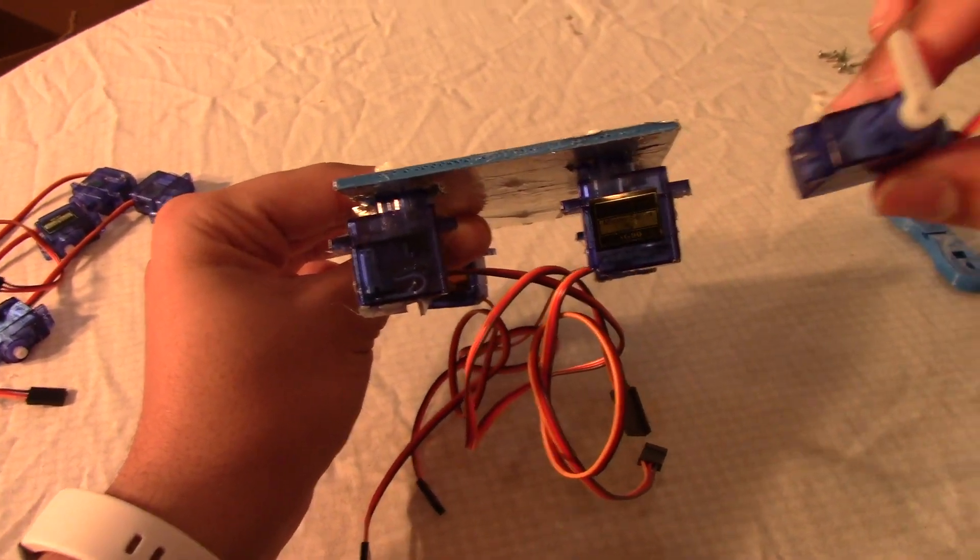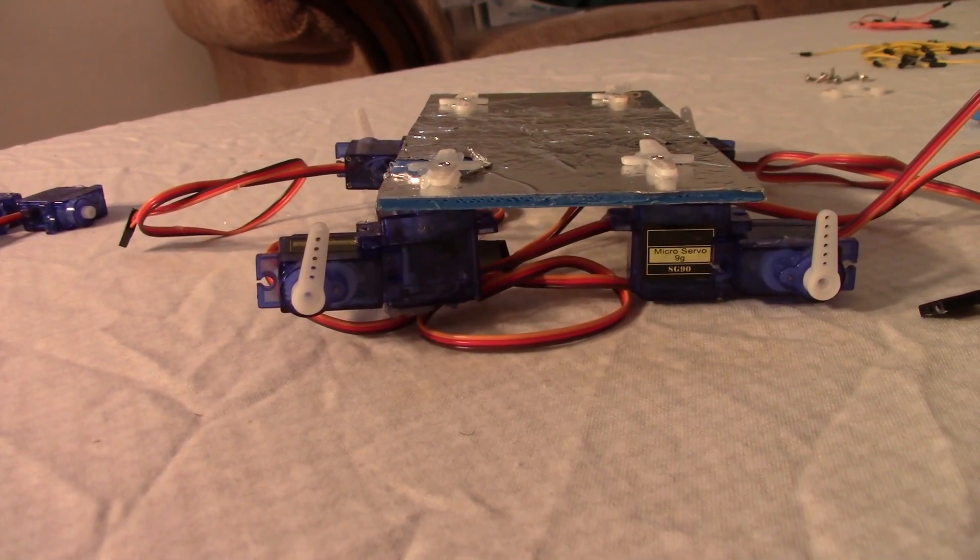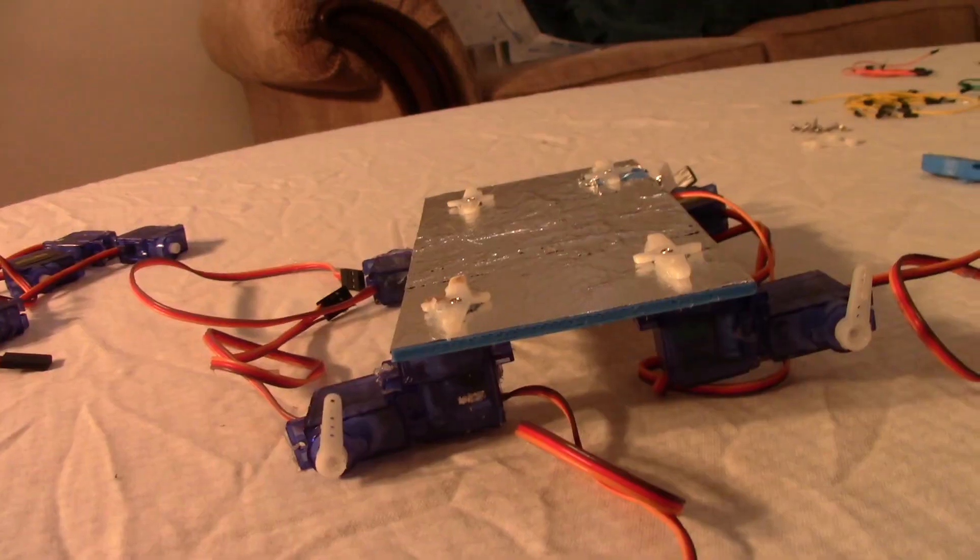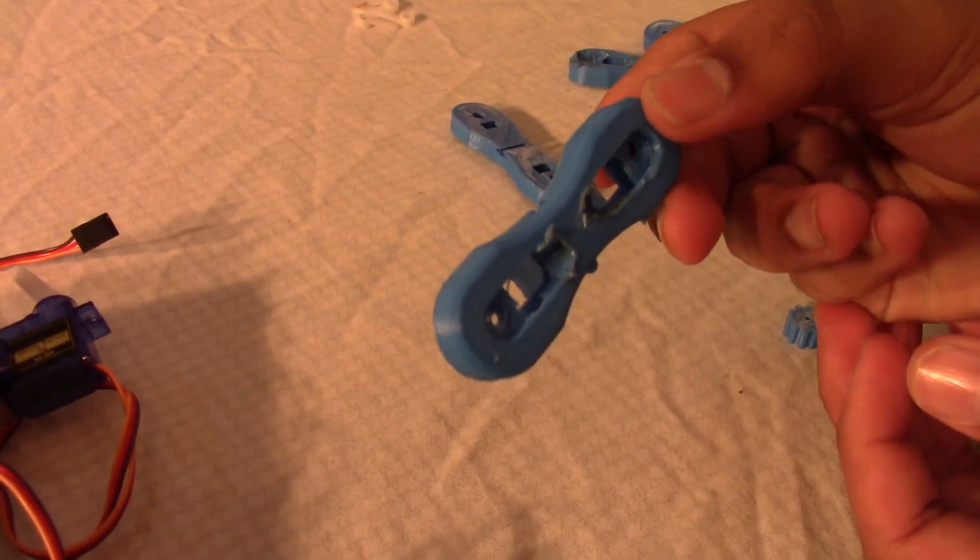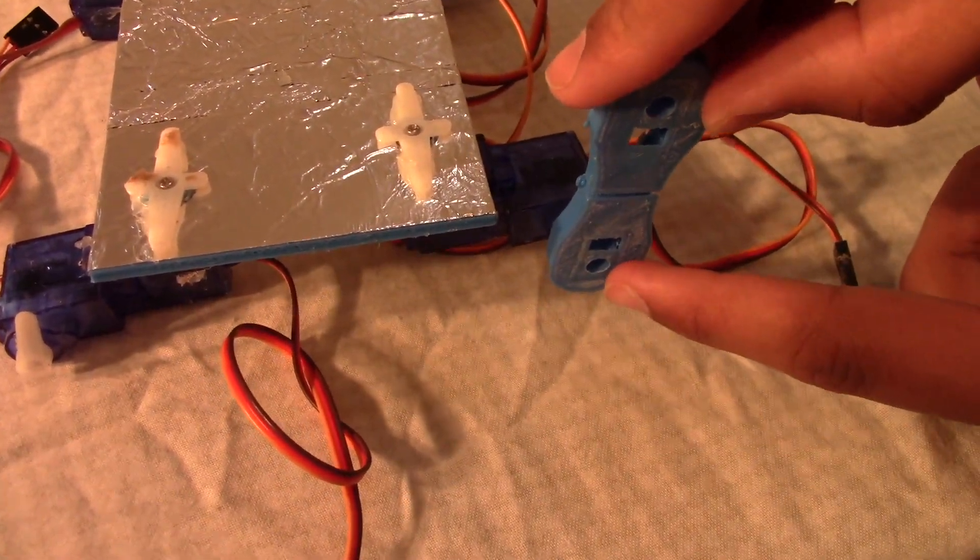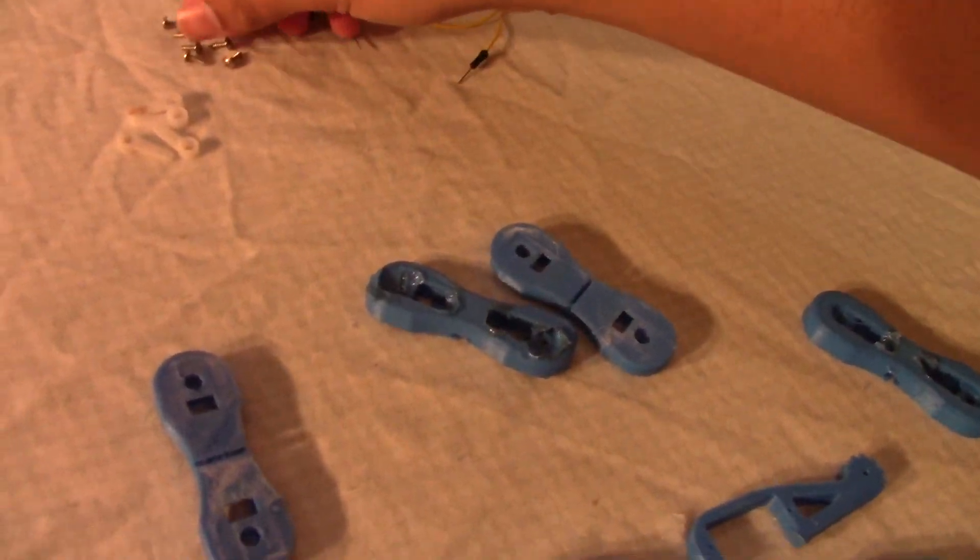And let's move on. Now the next step is to get 4 more servos and connect each of them like this. So now all the edge servos, the 4 we just put on, are set to either 180 or 0. Now the next thing you have to do is get this piece over here, this 3D printed part, and slide it in over here and put the screw through here. You need 4 of them, 4 of the longer screws and 4 of these pieces.